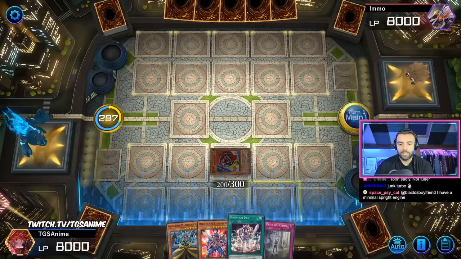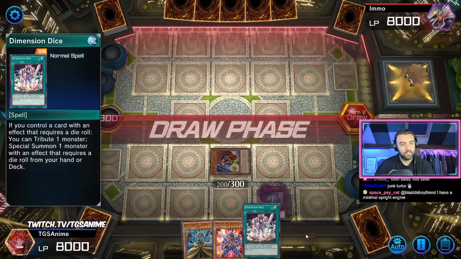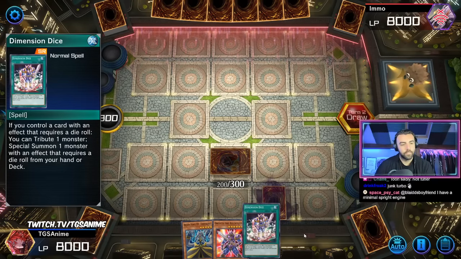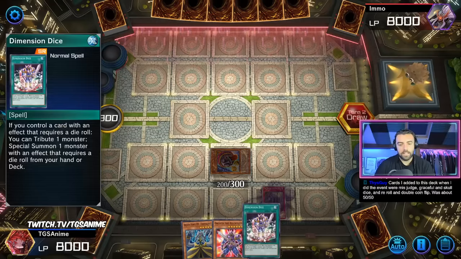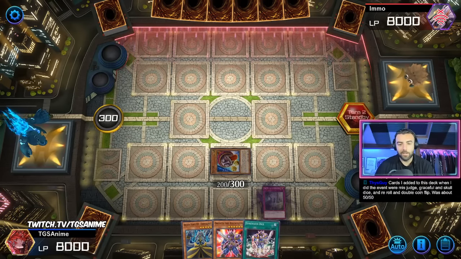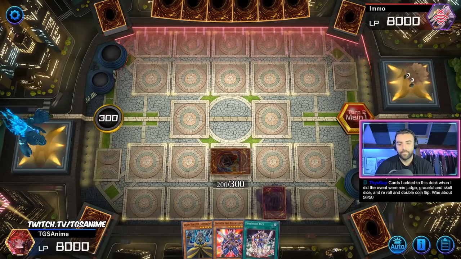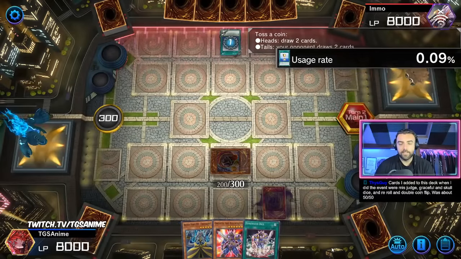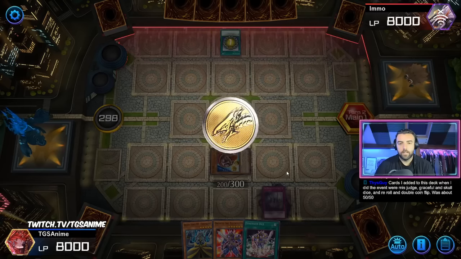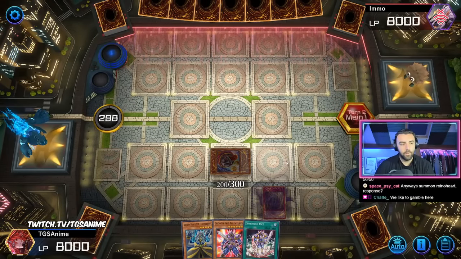6,000 damage and that. Honestly, Dimension Dicening my Orgoth from the deck probably was the better play there. But who knows? Maybe we win. Cup of Ace. Okay. They get to draw two cards. Well done. How lucky.